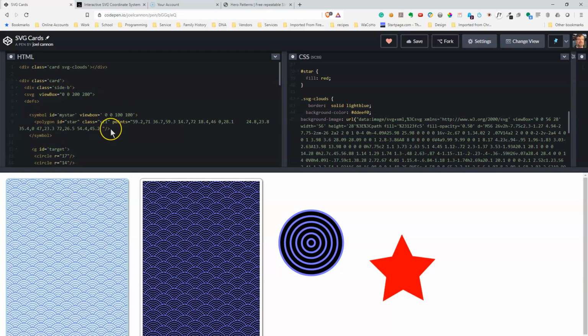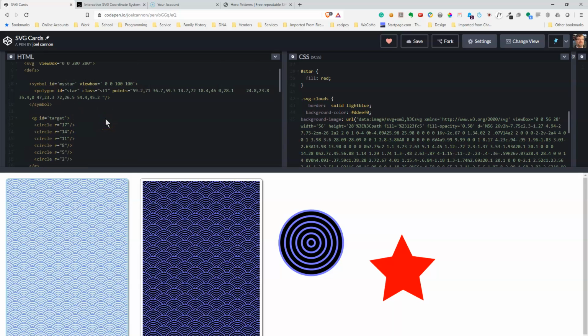There's a number of other ways. You can export it, and you can also do a save as SVG, and you can get files that are just text files, and you can open them up in your editor and copy and paste stuff. So this one, I took the polygon and I stuck it into the HTML as a polygon, and I made a symbol out of it, and then I used it here to be able to draw a symbol on the screen.